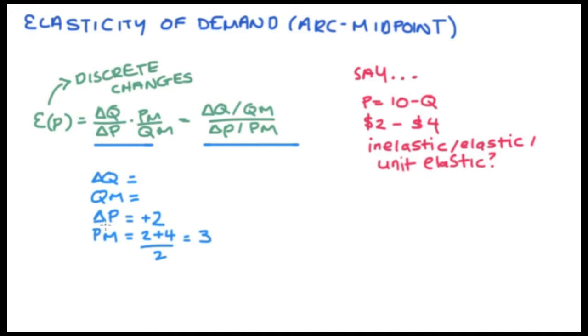We get that from the demand curve that we've written here, so we need to evaluate what the demand is doing at each of the prices two and four. So if we want to evaluate at price equals two, then we substitute two into our demand formula and we can see that when price is two, the quantity demanded is eight. We do the same thing for four dollars and we see that once we substitute four into the demand equation we get quantity six.